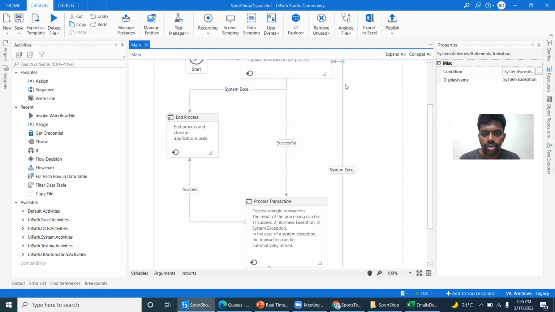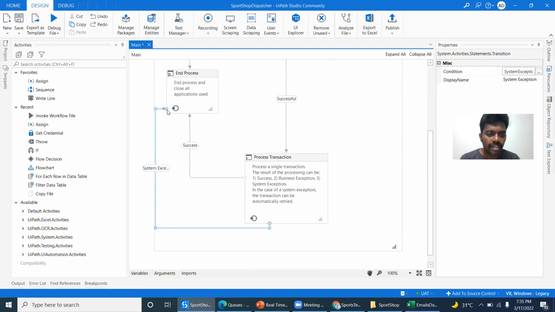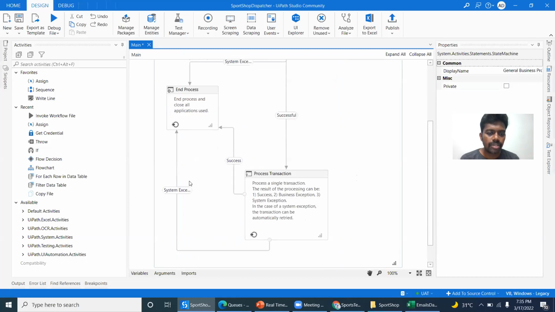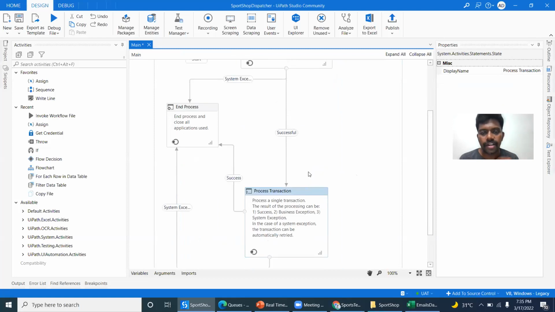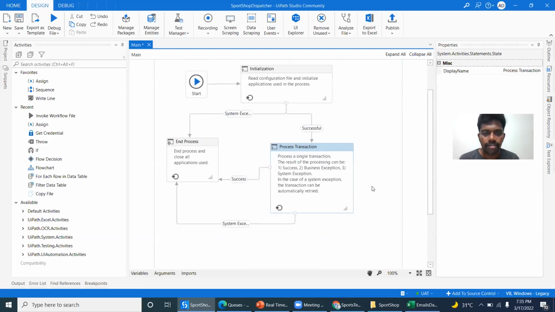And also, if there are any exceptions, I'm not going to the end initialization state, I'm just navigating to the end process. So you can see here, end process. If any exception occurred in the process state, again we are navigating to the end process. This is our workflow.